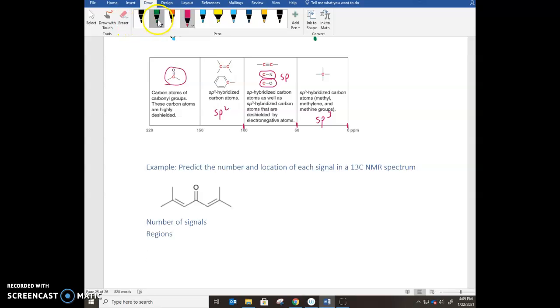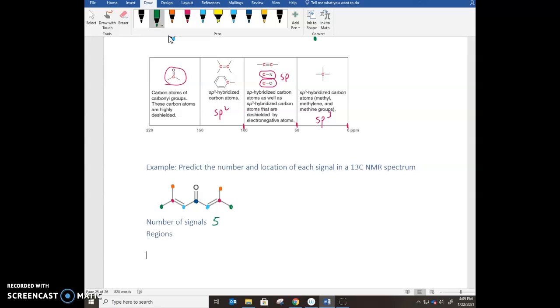Okay, so first we've got to figure out how many different carbons we've got. We've got this carbon, which is actually going to be different from this carbon because of the stereochemistry here. The orange one is cis and the green one is trans, and so they aren't the same. This is a different carbon, and this is a different carbon, and we'll put the navy one here in the middle. Okay, and then there is symmetry, so we get these repeated. So that gives us 1, 2, 3, 4, 5 different signals.